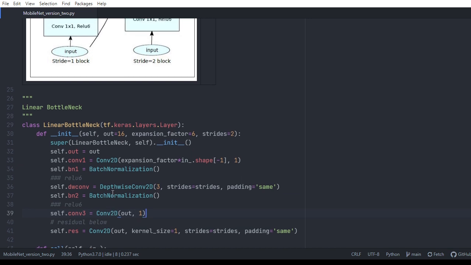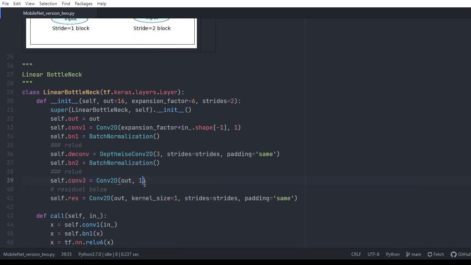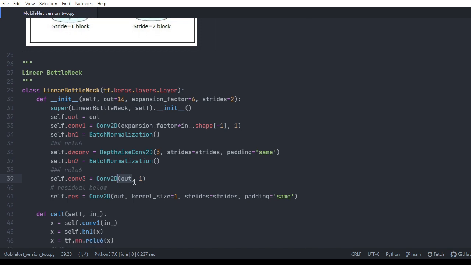Then finally the last part, so we've seen this one and then this one. Then the last part here we have a convolution with one by one kernel size, then the output which will be specified here.